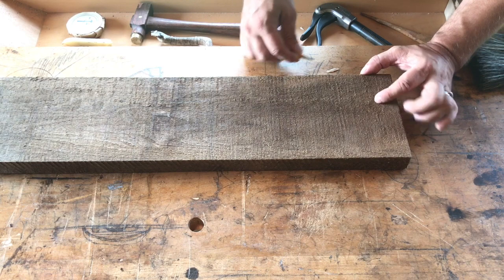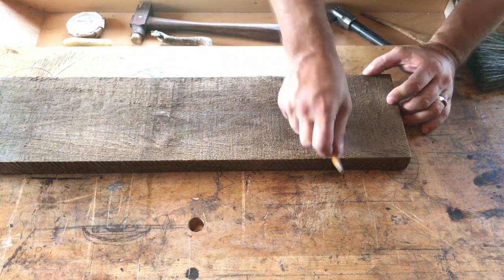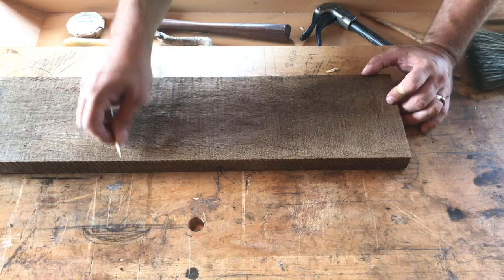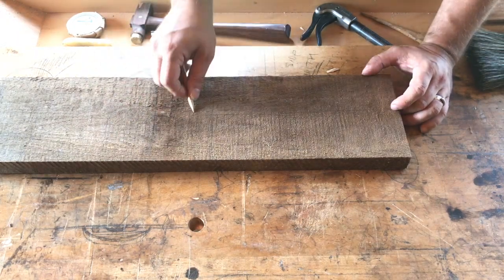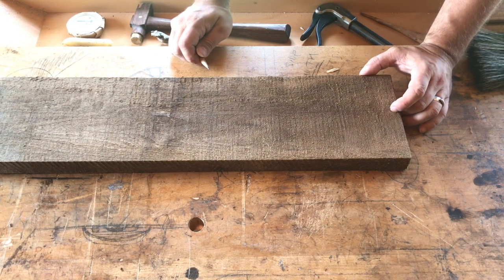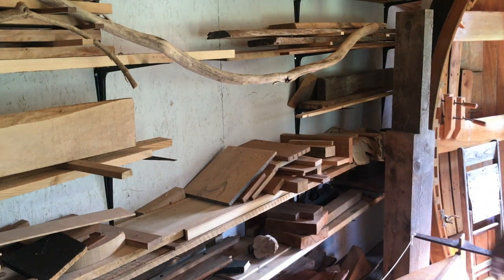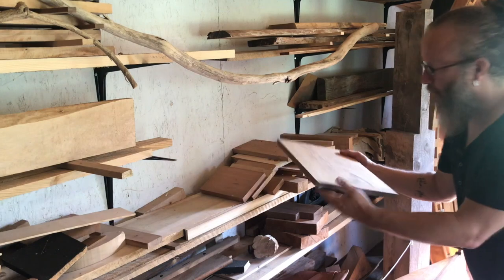Actually, I could book match the offcut. So there's my two sides, regardless of the length, my lid. It's a pretty wide piece of, looks like maple. It's pretty flat.